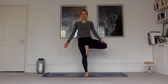Hold here for 3. Maybe bring your hands to heart center, maybe reach your arms out, growing your branches. For 2. Relax the shoulders. 1 more breath. Good, and then send the foot away from the thigh and then send it back to the front. So, creating that figure 4.